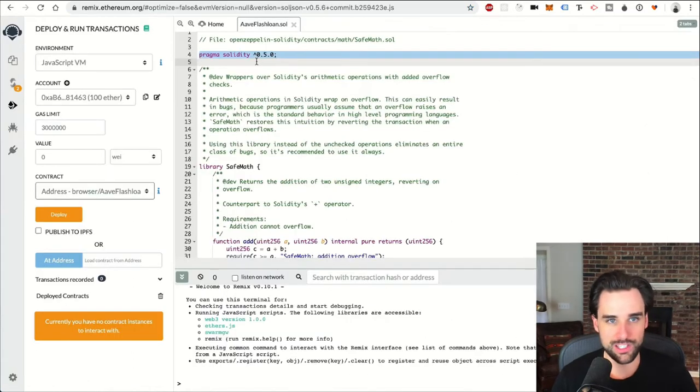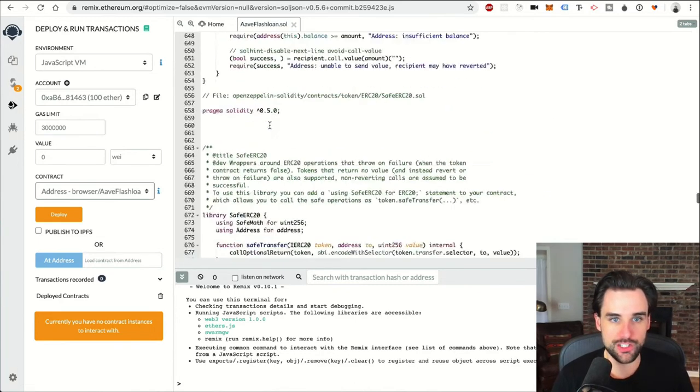So the crazy thing about doing flash loans is that you don't really need that much coding knowledge in order to do it. I mean, think about it. It's just one programming language. You can do everything in your browser. And I can just give you a template that you can customize.